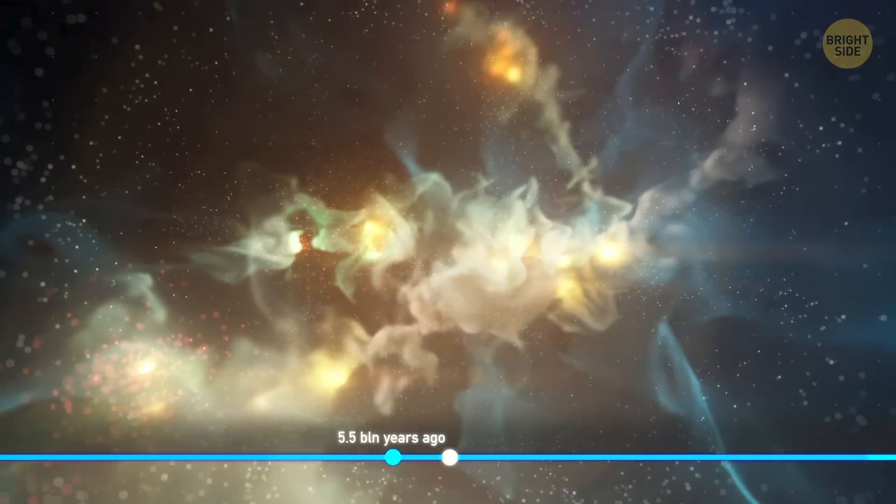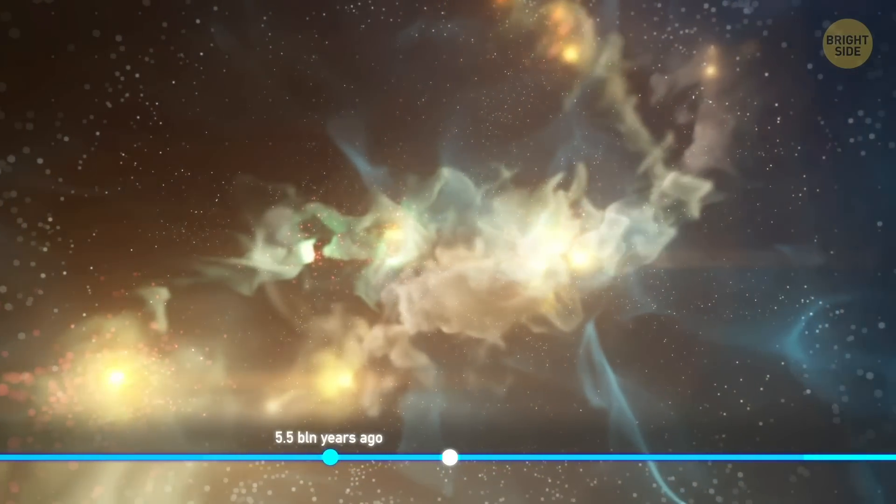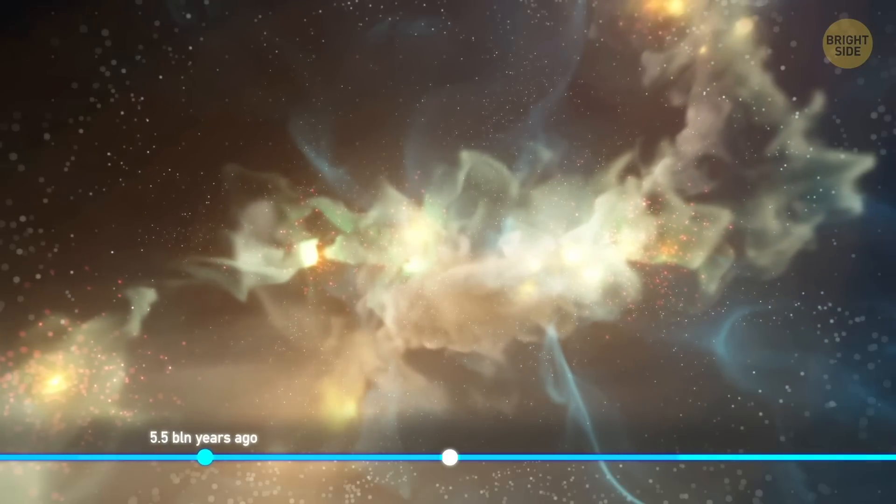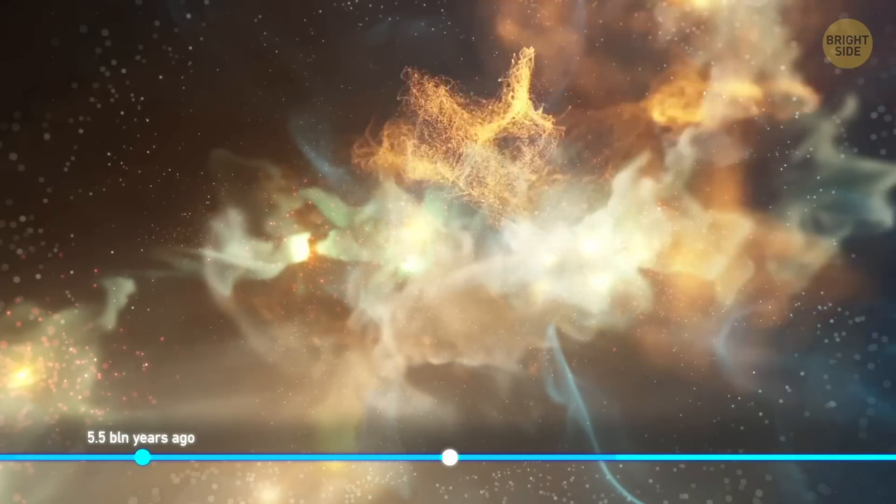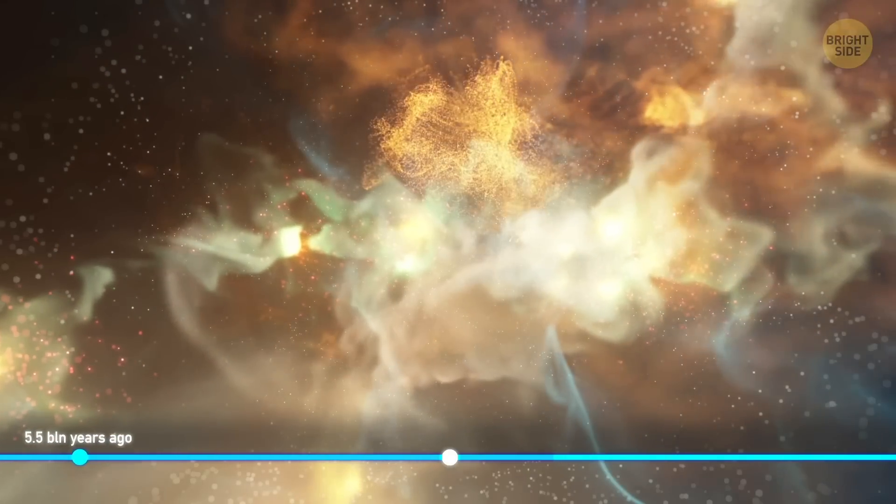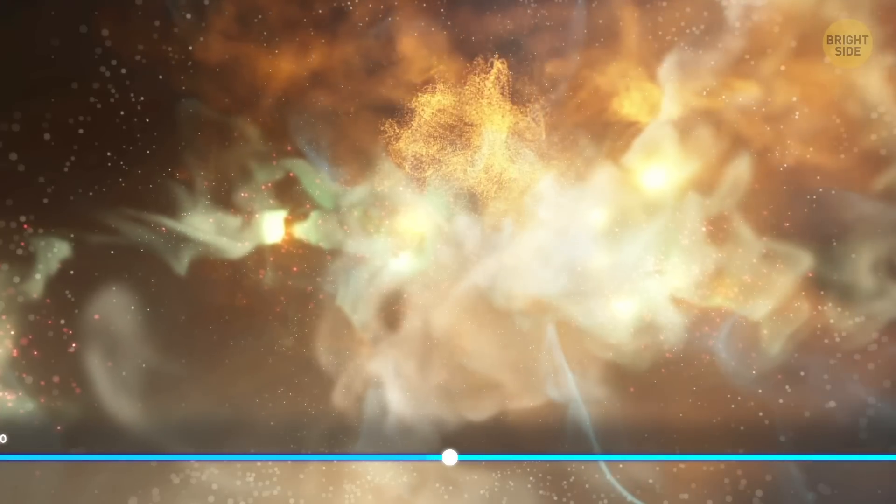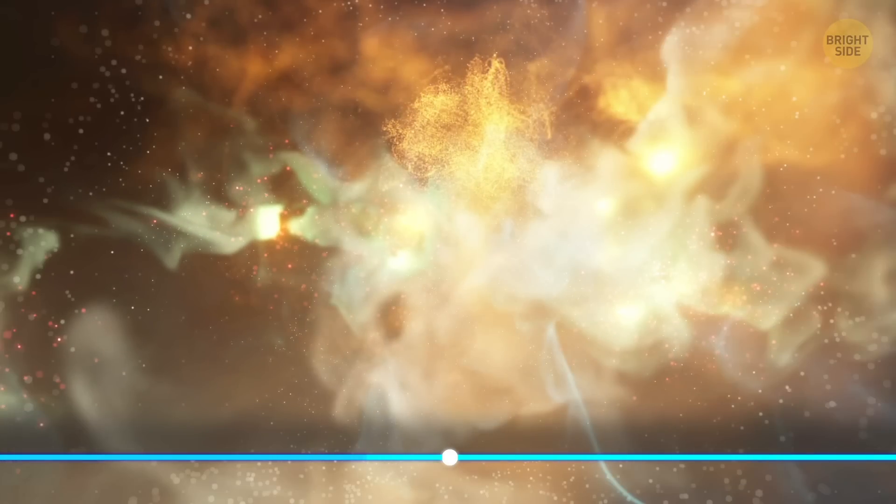Five and a half billion years ago, the solar nebula began collapsing. It's important for us, because this nebula is what would eventually become the solar system. Right now, it's no more than a ginormous cloud of interstellar gas and dust, and it would take another billion years for it to clump together and form our star and the planets orbiting it.